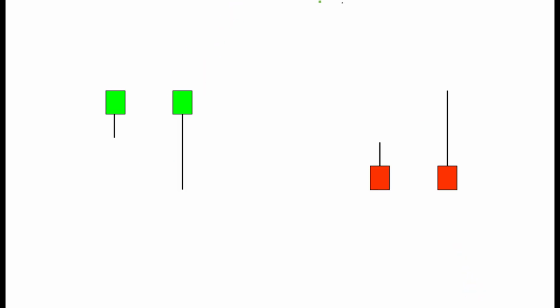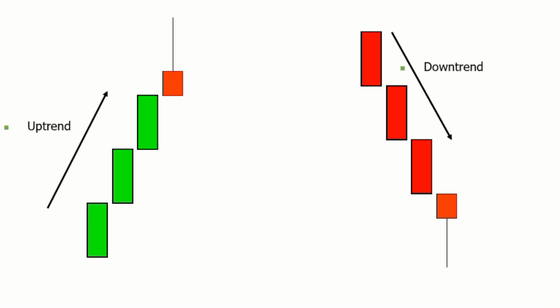This formation is a good indication that price has ended its previous move and is about to reverse to the opposite direction. The longer the shadow or wick and the smaller the body, the stronger the indication of the price reversal. Color of the formation is not really relevant, although a green hammer bar may give a slightly stronger indication of a bullish reversal, and a red shooting star may also give a slightly stronger indication of a bearish reversal. It's the shape prerequisite that is of utmost importance.